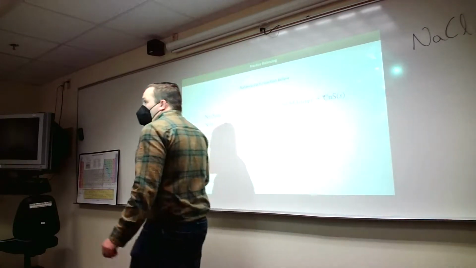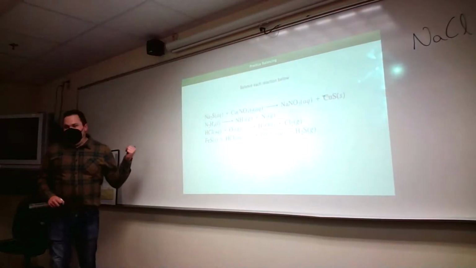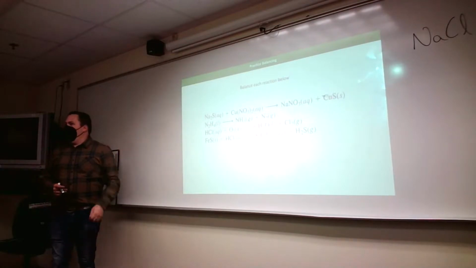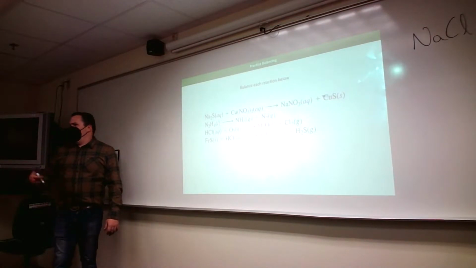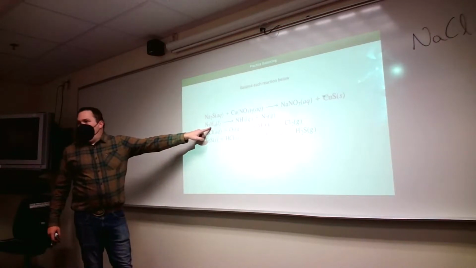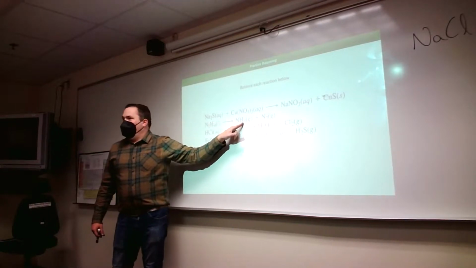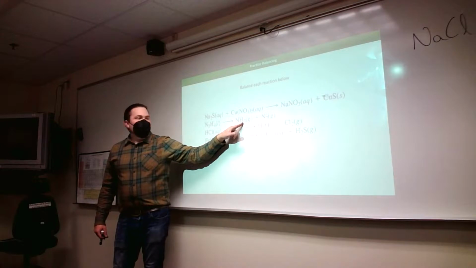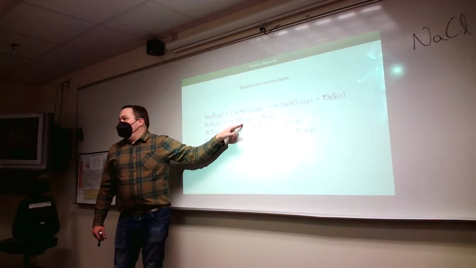One of the things you can do is, remember when we balanced the first one, I said, oh, well, we're making an odd number of oxygens and we can't do that. That was our hint that we were going to need to double something. We've got 4 hydrogens on the left, right? Which means whatever we do, we have to end up with an even number of hydrogens over here. Not just an even number, it has to be a multiple of 4.